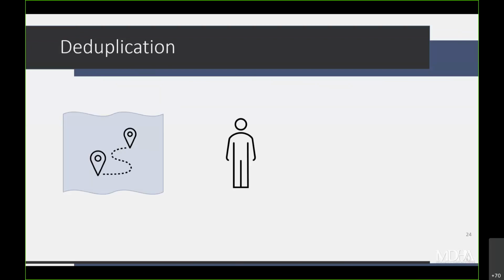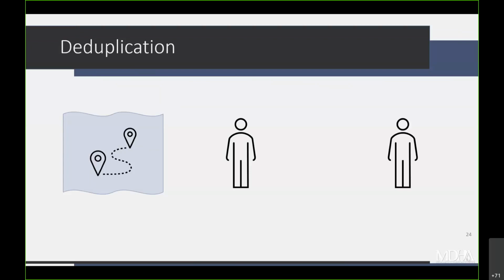Okay, the last thing I want to talk about is deduplication. So let's talk about another scenario. You have a client put into the system. You encountered this client on the street. Well, we know clients move around, so they were encountered by you, and then at some point in the future, they were encountered by this other street outreach worker, and they were both put into the system. For whatever reason, that client wasn't already found in the system and they were put in twice.